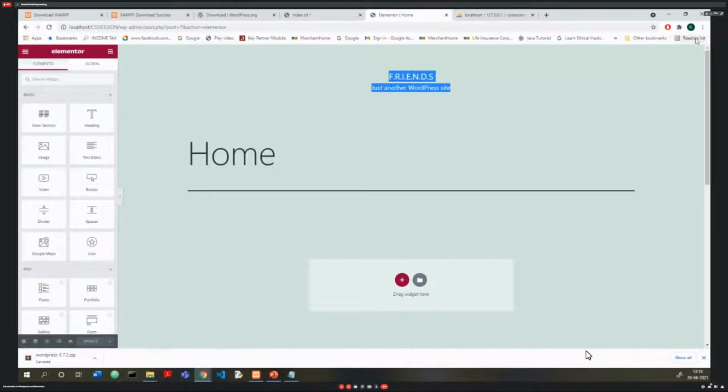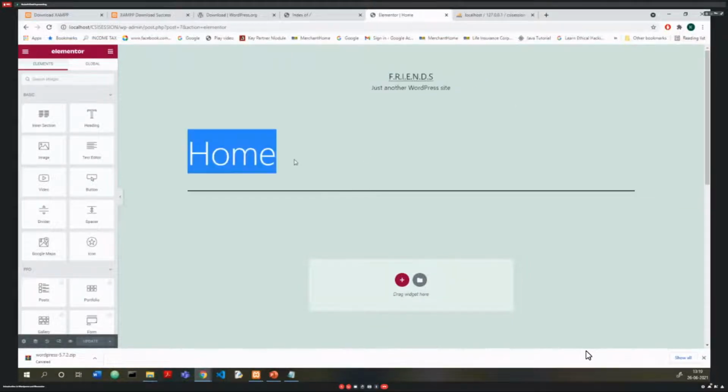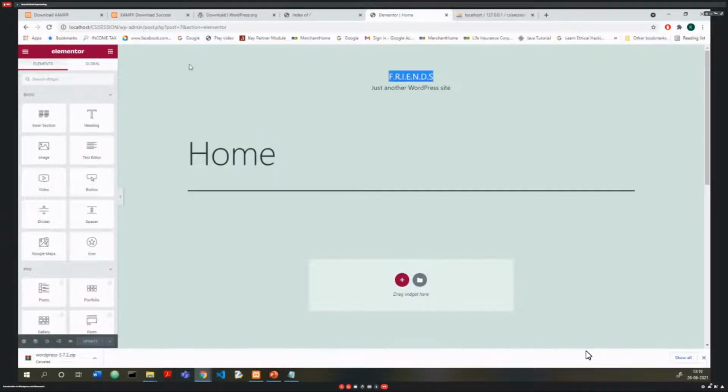In place of the navbar, we are seeing the home page as the title. In that case, the home page title was present here and the friends was a logo present in the navbar. It all depends upon the theme that you are going to select, right? So are you clear about the use of themes and plugins? Are you clear about the difference between theme and plugin? If you have any doubt, please write in the chat section.